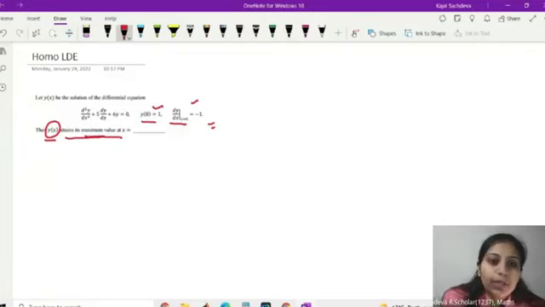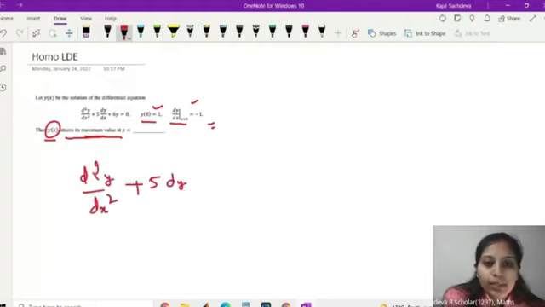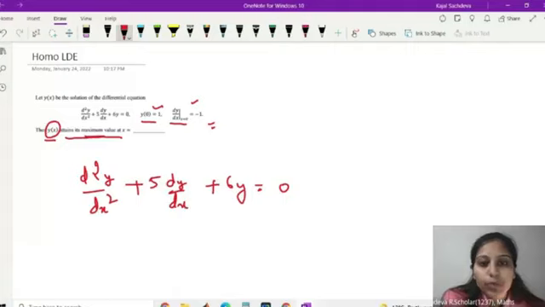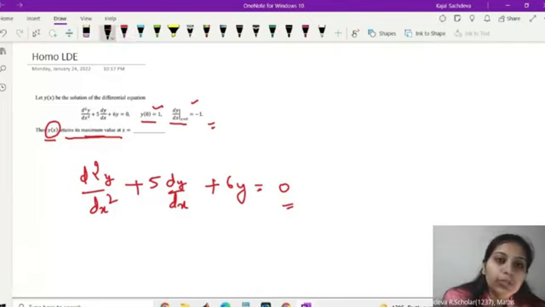So here we have an equation of the constant coefficient type: d2y by dx square plus 5 dy by dx plus 6y is equal to 0. So this is the equation with constant coefficients and only a homogeneous equation here. There is no non-homogeneous part. So here we only have to find the CF. By the CF we will get our required solution.